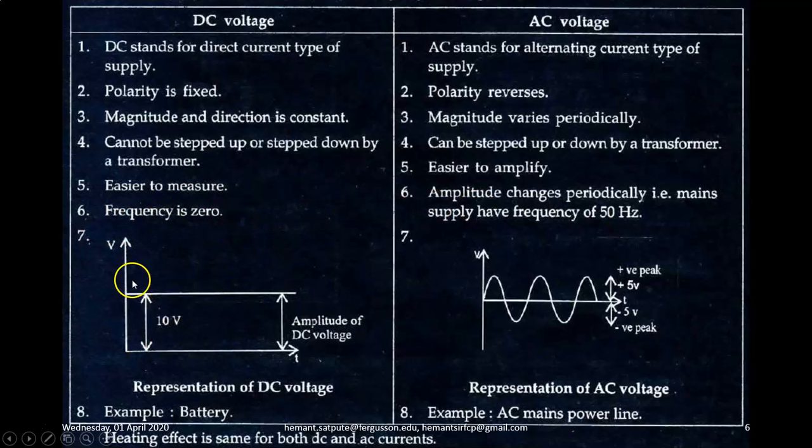Next point is about the waveform. If you consider the waveform or the graph of voltage against time, for DC, it's a straight line parallel to time axis indicating polarity or the magnitude of the voltage remains constant irrespective of the time. While for AC, the magnitude changes between certain limits crossing the zero. Polarity also changes after a certain period of time.